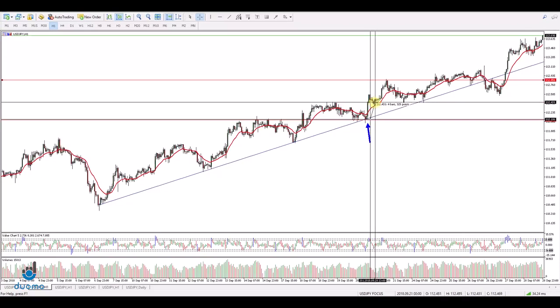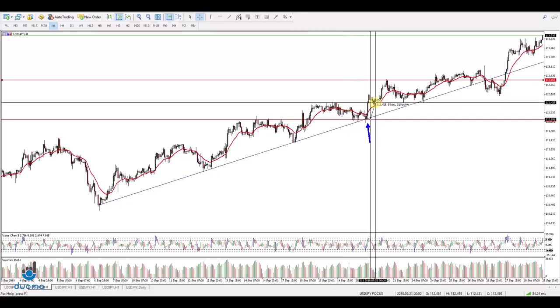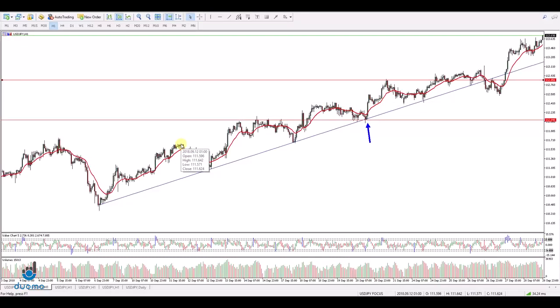Now, if it gets above that, then you're expecting it's going to move with momentum, because it's the high. It's going to be creating a higher high, in which case we could get up to here, which is about 70 or so pips. So really good trade. 9 pips stop loss or 10 pips. I'd probably set it a bit higher, because it's such a small stop loss. Otherwise, you don't want to get triggered by accident. So let's say 15 pips stop loss, 30 pips TMP. That's 2-to-1 with potential of making about 70.